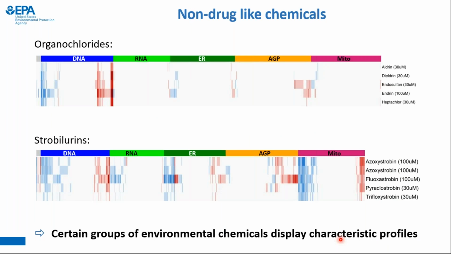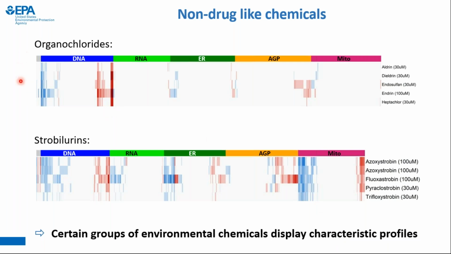Of course, in the long run, at EPA, we are more interested in the effects of non-drug-like chemicals. So the work that I've shown up to now is more proof of concept. Pharmaceutical companies have applied the cell painting assay previously on drug-like chemicals, and that works quite well. But we are more interested in non-drug-like chemicals. And this is very much work in progress. So here I just have some qualitative results.